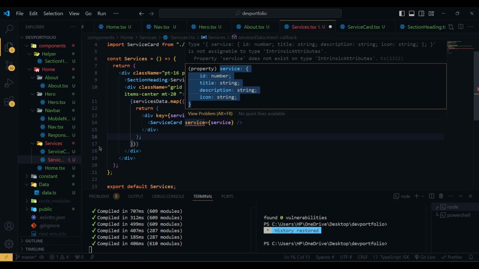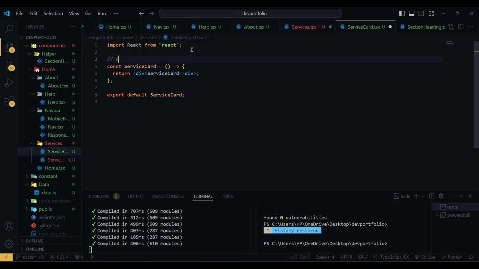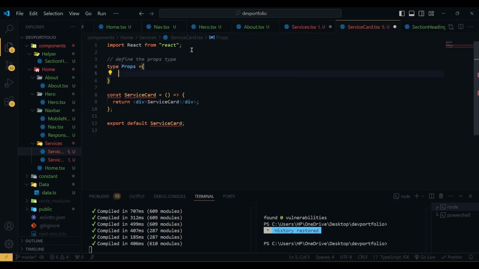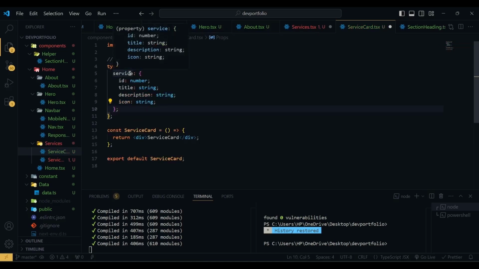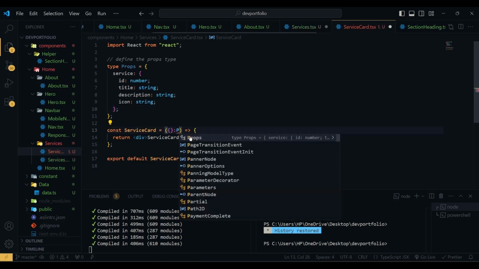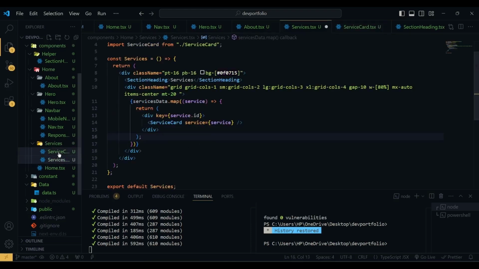So I'm going to copy this, and then in service card we're going to define the props type, and here we are going to have a type of props, which will be this one, services, and this service will have the following properties: ID of number, title of string, description of string, and icon of string. Now we are going to pass it here. So props. Now you can see the complaint is gone.